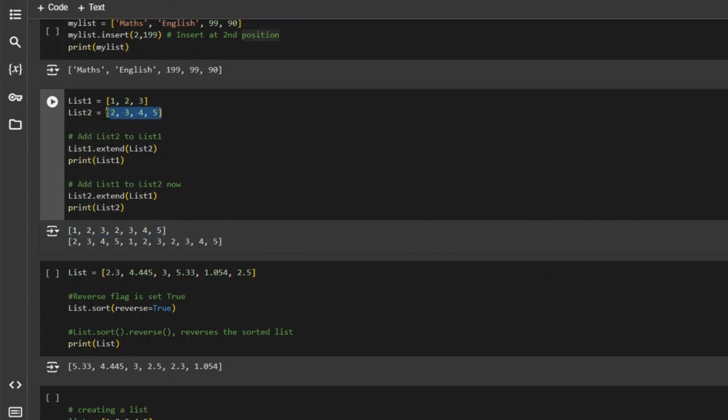So 2 3 4 5 are the elements of list2 which got added to list1 because of the extend method. Now if you notice, list1 itself has changed. The original list1 has changed here.